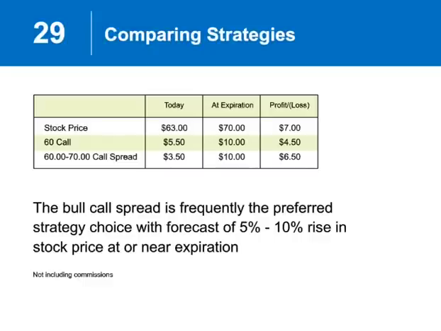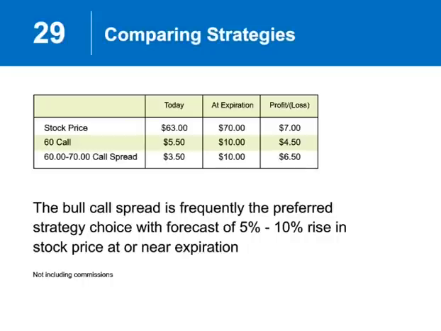But let's look at the spread that we put on, the 60-70 call spread. We paid $3.50. Our forecast was right. We far more than doubled our money with a $650 profit. And without question, that's a far, far better trade than just buying the 60 call, because right out of the box, we've got a whole lot less risk. We're risking $3.50 versus $5.50. And we make more in the end as well.